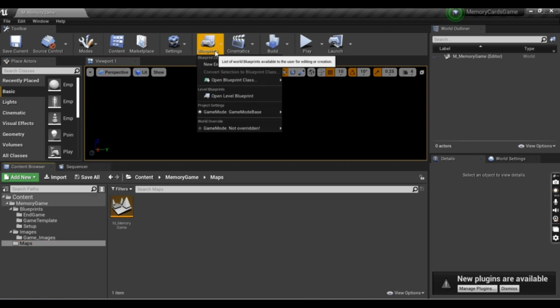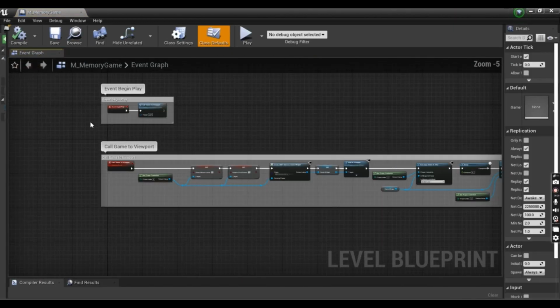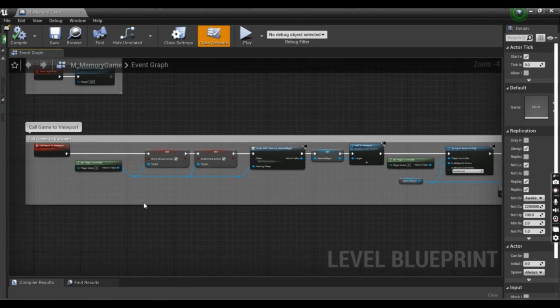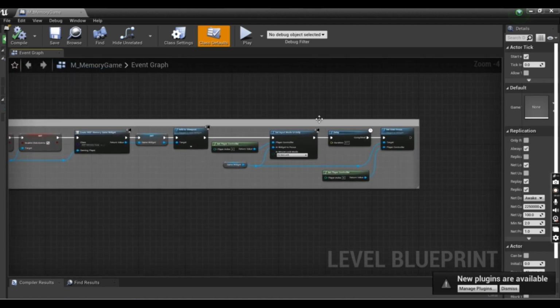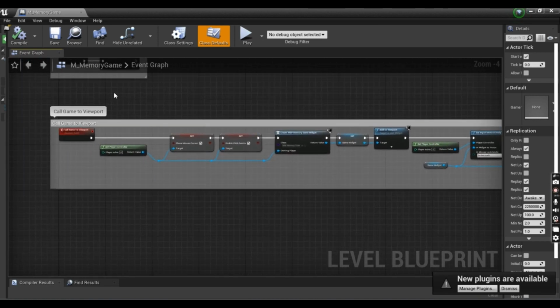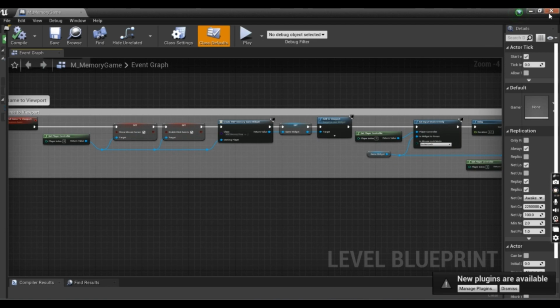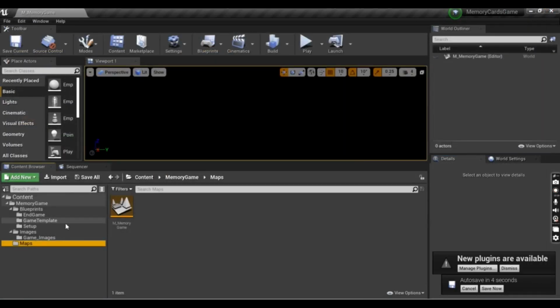And we're going to go to the level blueprint. And there is a coding where the mouse cursor and the click events are enabled. And also this is where the user input is enabled, so that the player can play this game either with keyboard or with gamepad if they don't want to use the mouse. Okay, this is the end of this video, the overview.